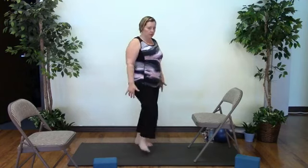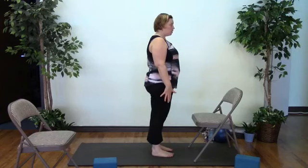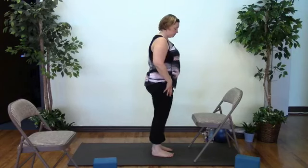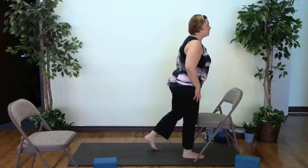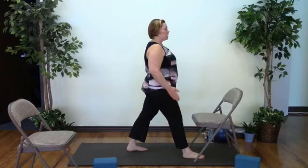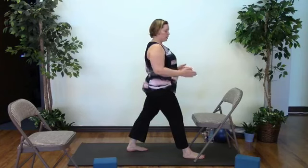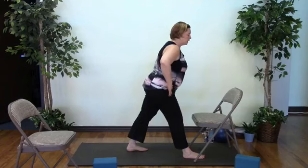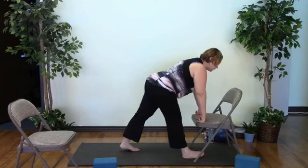Good. All righty. So right here, turning and facing the chair still. So we'll bring the right foot up close to the chair, and we'll take the left foot and bring it backwards. This time, our feet are on railroad tracks, okay? Right here, we're going to hinge forward at the hips, and bringing the hands to the chair.